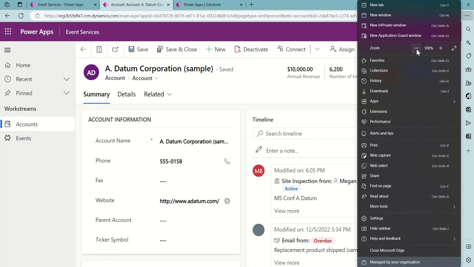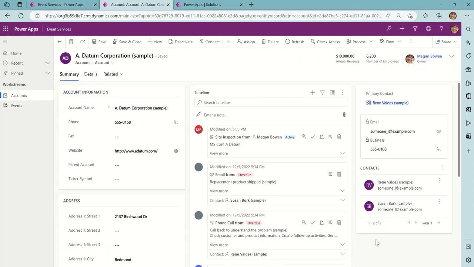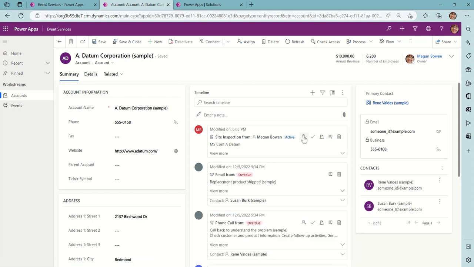I'm going to zoom out so you can see the whole model-driven app. Since I have sample data in this tenant, it automatically shows all that data associated with it. If you take this to another tenant that doesn't have sample data, then it'll be blank, but it'll still 100% work, okay? There's a site inspection logged here. Notice on these activities, I can now add my site inspection because I added that as an activity table. So bam, it's automatically there.